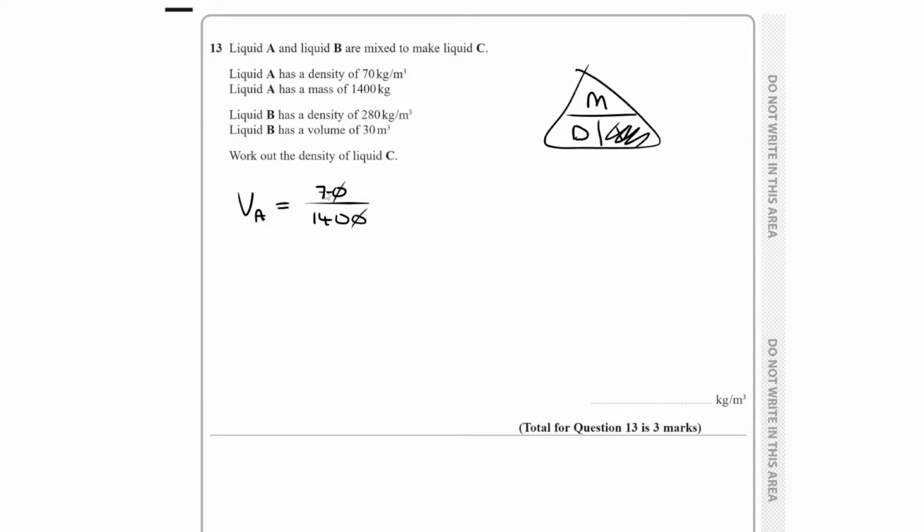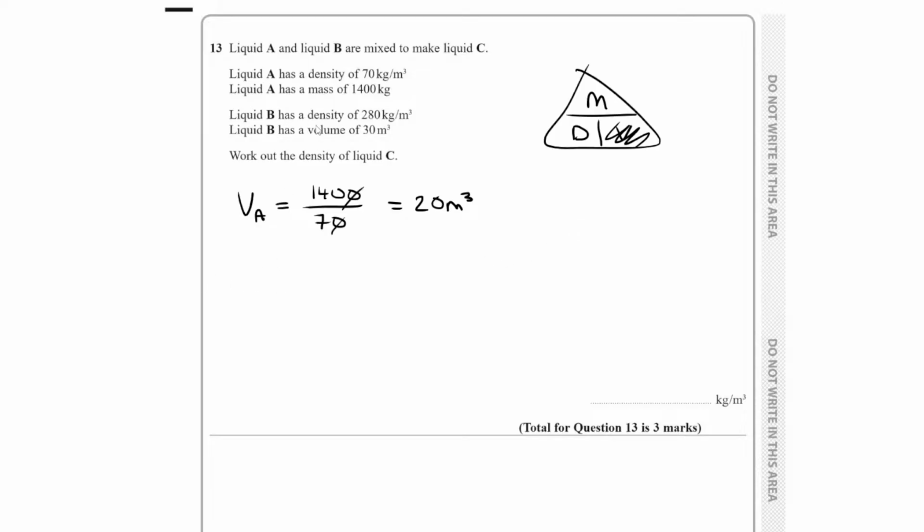So I'd probably knock off that. Oh, I've done it the wrong way around. Do it the right way around, that'd be helpful. It's always good to have the triangle if you actually listen to it. Mass at the top, then density, and then you can knock off those. 140 divided by 7, you could do 14 divided by 7, which is 2, and then add a 0, 20. So what was that? Volume, which is in meters cubed.